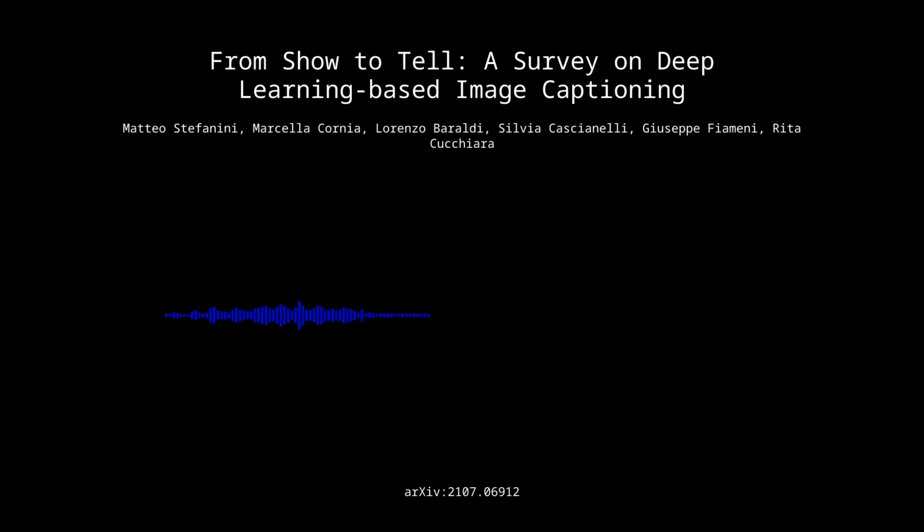And the really exciting thing about learning-based evaluation is that it has the potential to move beyond the need for reference captions altogether. For example, the CLIP-S score uses the CLIP model, which was trained on a massive dataset of images and text, to directly assess how well a caption matches an image without relying on any human-written captions. Wow. So we're moving towards a world where AI can judge its own creative output based on its own understanding of how images and language relate to each other. Exactly, and this opens up a whole new world of possibilities for image captioning.